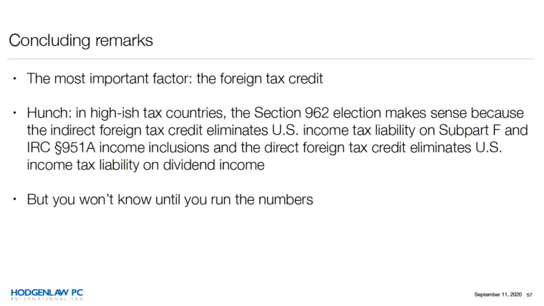Well, there we go. We're almost at the end. Concluding remarks. Do the numbers. I think you're going to have to do Excel, or you're going to have a bunch of little sample tax returns that you're going to run what ifs in your software to do tax projections. Again, my hunch, the middle bullet point is highest tax rate countries, 962 elections make a lot of sense. Other situations, not necessarily, but you're not going to know until you know the numbers.